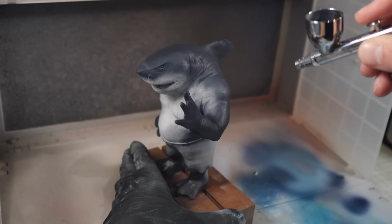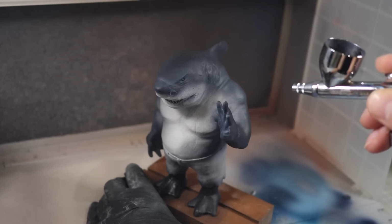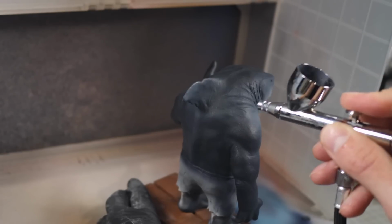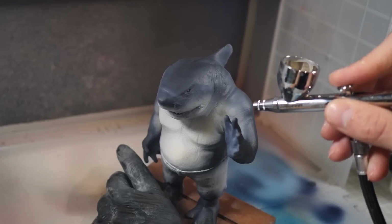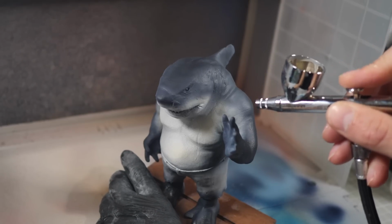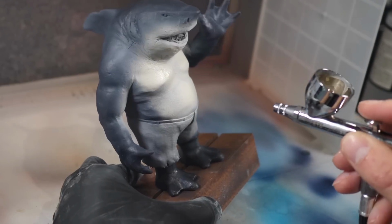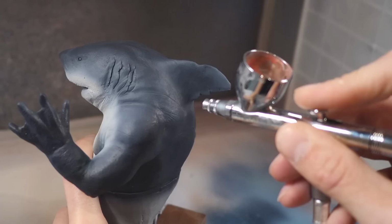Back to the task at hand, I've done my white belly into off-white blending into the dark blue tones before highlighting with the barest mouse's sneeze worth of gunmetal to give a barely perceptible metallic sheen to his skin. Then I'll do some final blending with a touch of white to help transition the colors, as well as highlight some of the ridges before adding some vibrant scarring in pink.